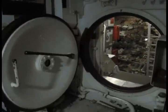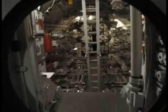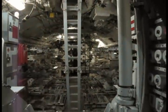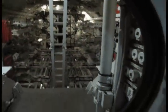Ken, in the forward torpedo room, there was kind of an endless chain that I assume was part of the torpedo hoist. Yeah, actually that was for transversing the hoist port and starboard. Once it would come down on a rail, there'd be all kinds of rails hooked up. The harness would go around the torpedo with wheels that didn't turn, big steel circles, and it would come down that rail. Then they would hook the hoist onto it, lift it up, transverse it port or starboard, put it in the rack. And then once it was in the rack, they could hydraulically load it, push it into whatever torpedo tube they wanted to. Was it made of wood? The handles probably got wood on it, but the whole thing itself would have been all steel.